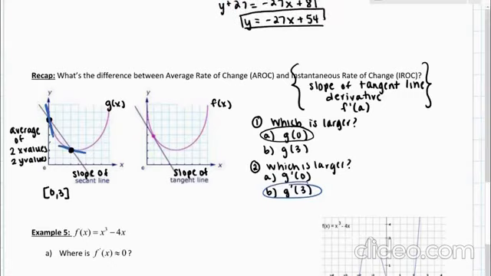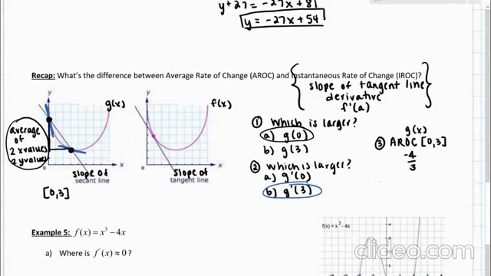And a last quick check here. We're going to find the average rate of change for the interval 0 to 3 of g of x. If we're finding the average rate of change for g of x over the interval from 0 to 3, we're finding it over two x values and two y values. So our average rate of change here is the slope of that secant line. We can see we're going down 4 and to the right 3. So the average rate of change there is negative 4/3.